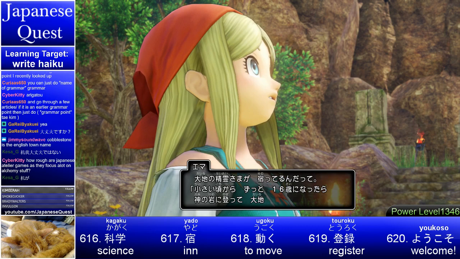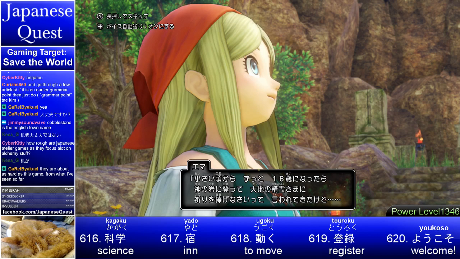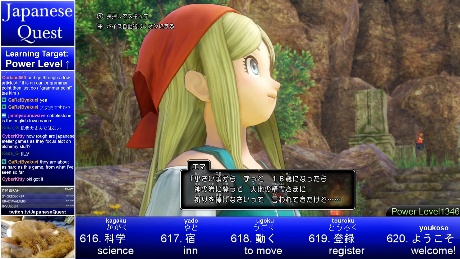Chisai koro kara zutto, 16 sai ni nattara kami no iwa ni nobotte. Okay, so she's saying now, so from when we were six, I was told about this my whole life, that we're eventually going to be giving a prayer to these gods as we climb it.